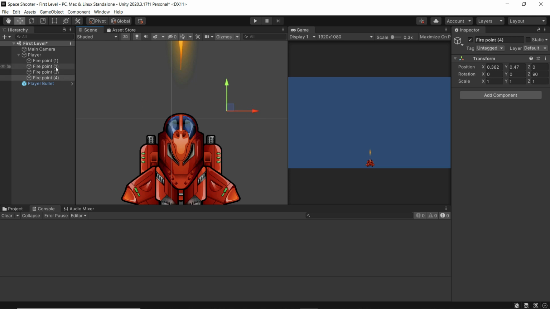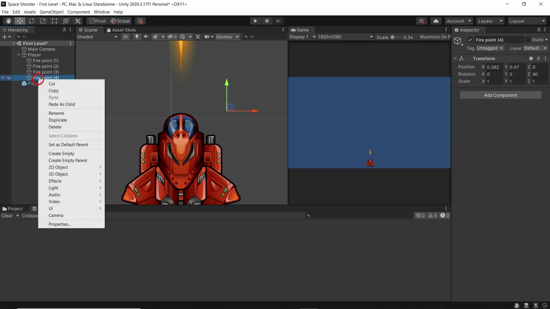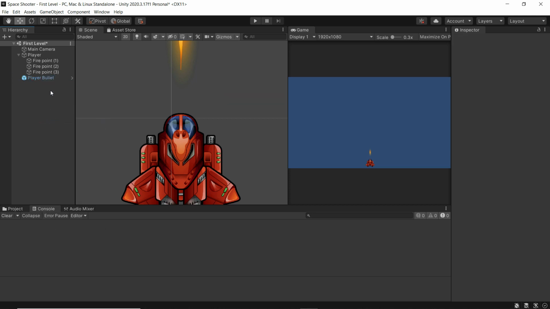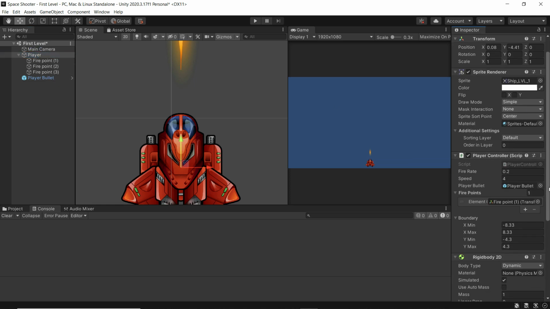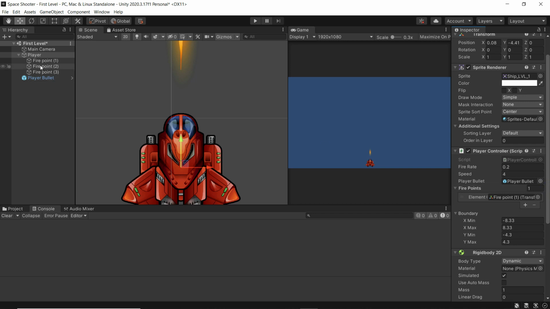Or just I'm going to make one here, second, and third. I think third is enough, so I'm going to delete the fourth. So now let's add them to our player. Going to drag it and put it there.